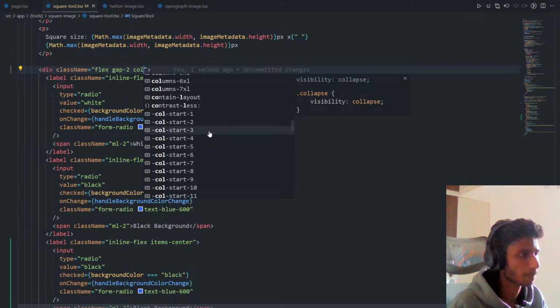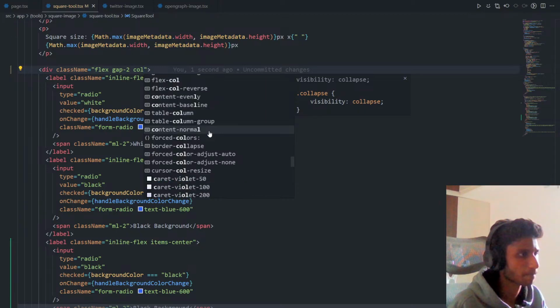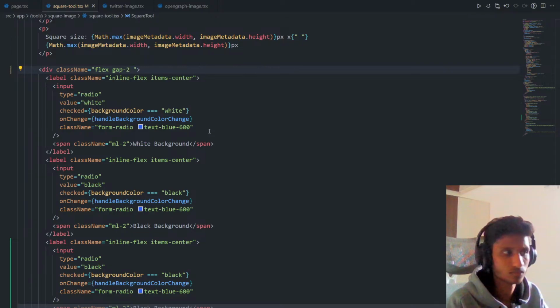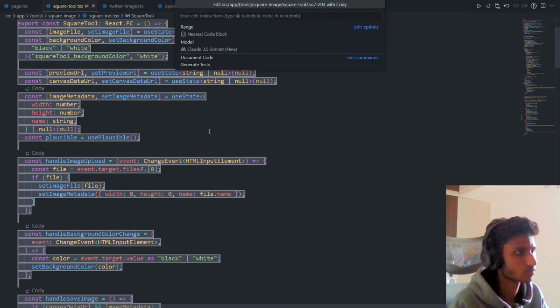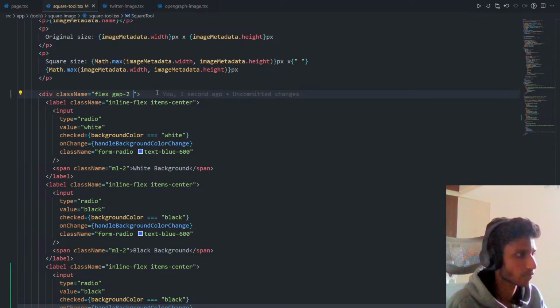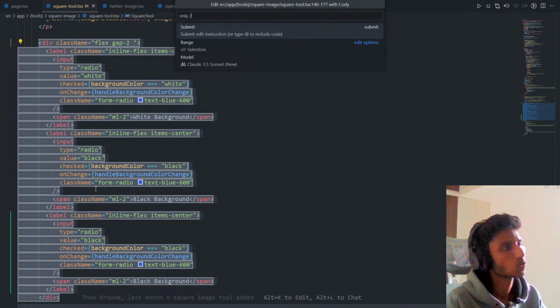Okay, so what I want is that only two children should be in a single row.